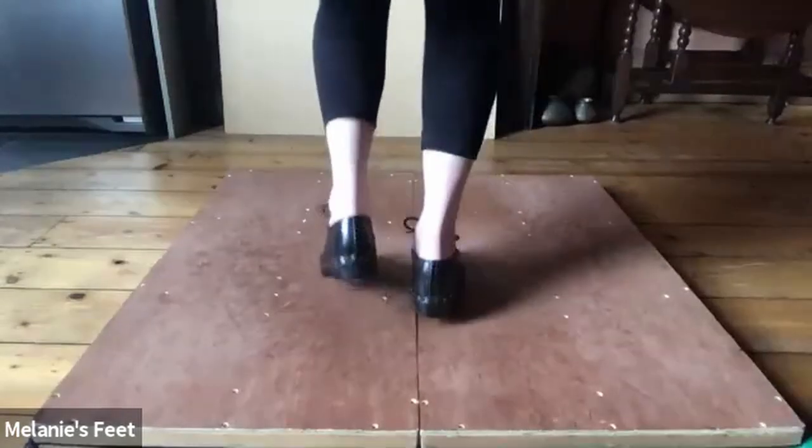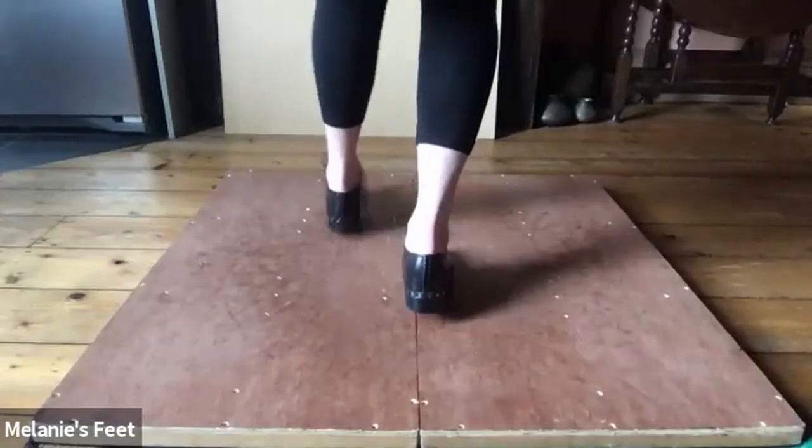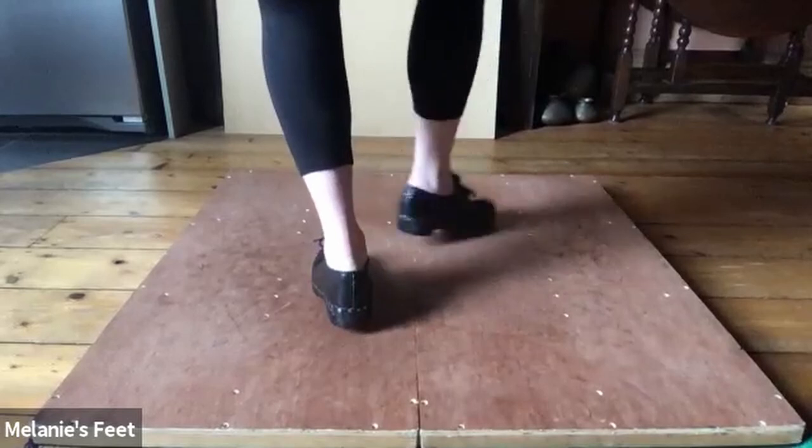And then some double basics. Step, shuffle, shuffle. Step, shuffle, shuffle. Step, shuffle, shuffle. One and two and three. One and two and three.